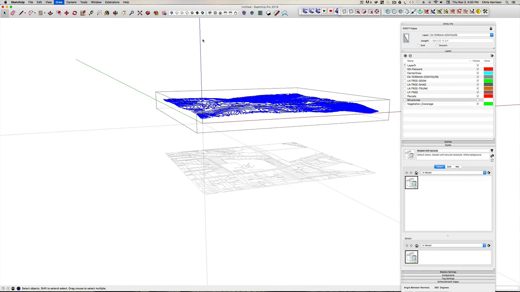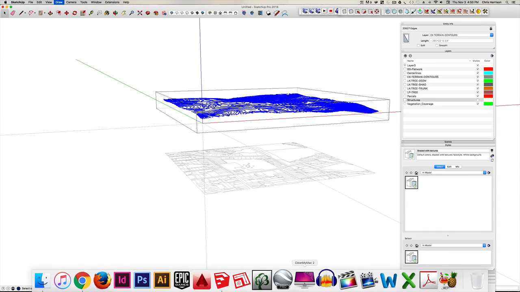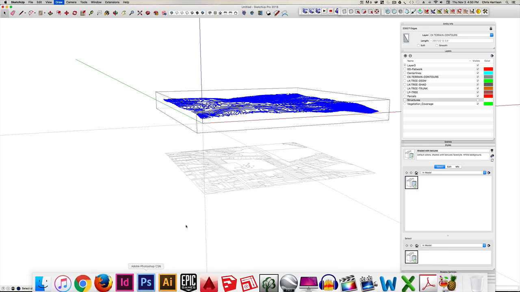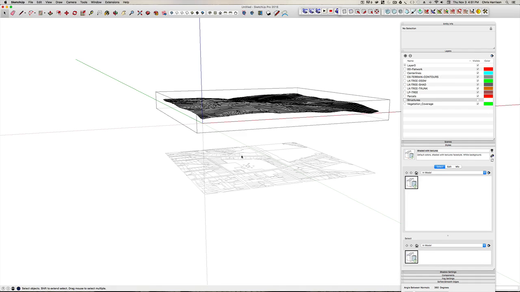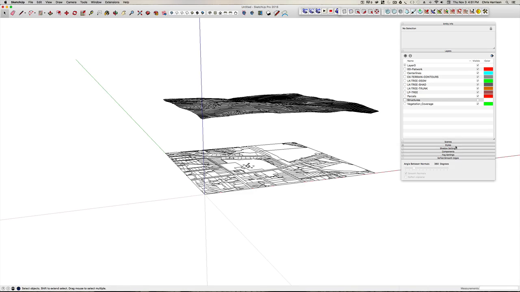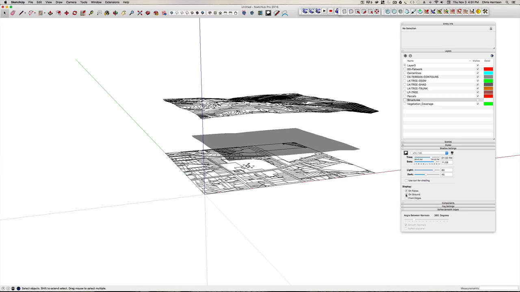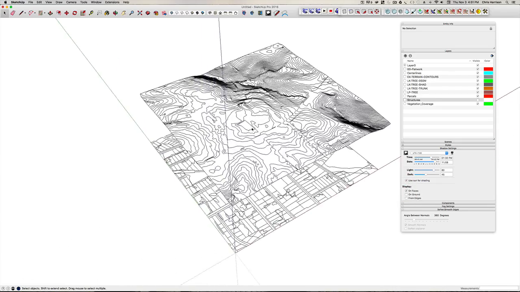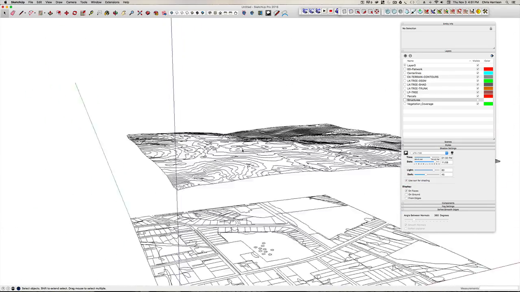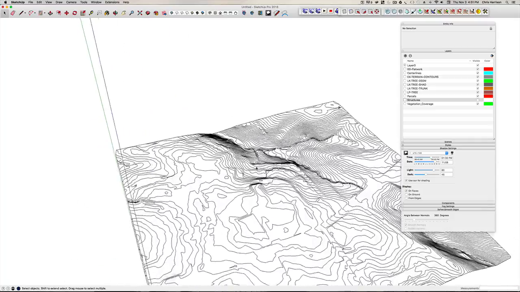Normally it's faster than that, so I don't know if it's because of the recording or what, but it was taking a little bit to do that one. Okay, so I'm gonna click away. I think I'm gonna look at the shadows too. Let's turn my shadows on, expand this. I don't want to use sun for shading, so I can see my model better. I know that the blue side is the dark side, underside, white is up, so everything's correct.